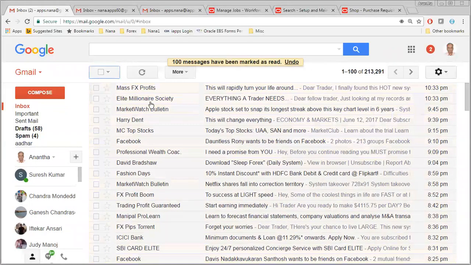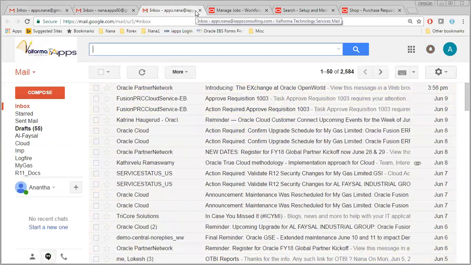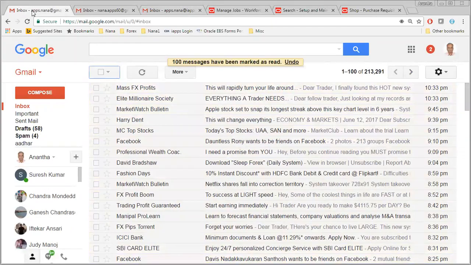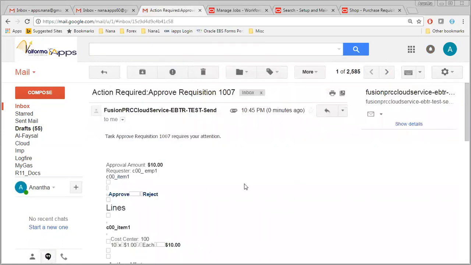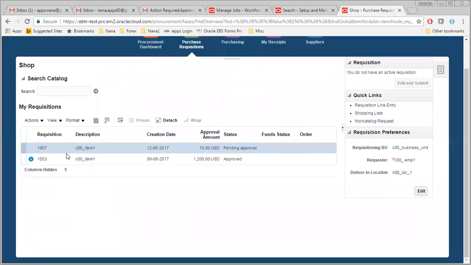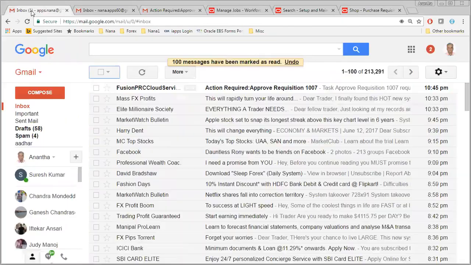So let us wait for the notification to come now. So this guy also will be getting a notification, and then this guy also will be getting a notification. So it's now traversing via the system into the individual's email ID. And then once it is now here, you already got it. Click on it. So you can now see this. So this is $10 and then it does not come over here. Find 1,007 is the requisition. So if you go there and then see this, it's 1,007.